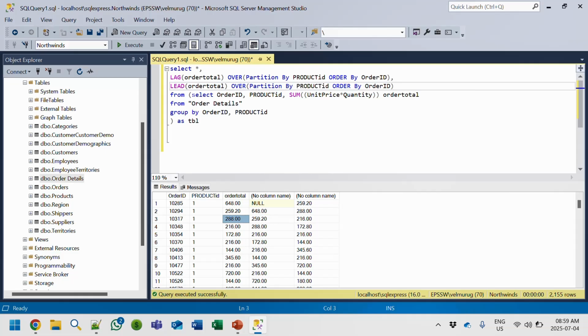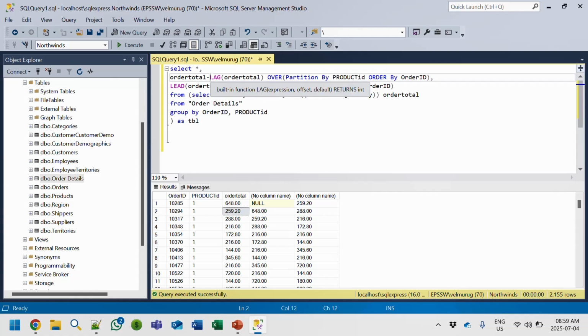Basically, I want to see the order total difference between each row. In such a case, since in the same row I have both the values, I can add a minus over here. From the current order total, it will subtract the previous order total. So we will get the differences.